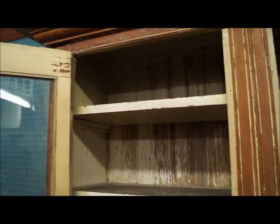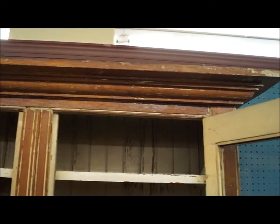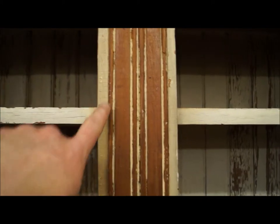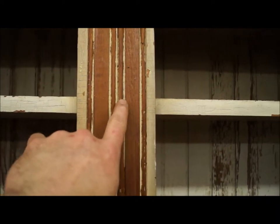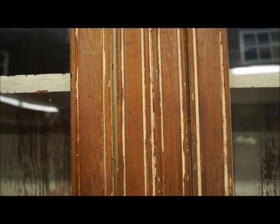On the drawers we just waxed them a little bit so they would slide nicely, but that's it. This is just a great find — a nice Pennsylvania original two-piece step back. One of the interesting things is this little beaded detail. Right here you've got one, two, three, four little beaded lines. When you close the door, you see two more beaded lines. Close the other door, you're going to see two more again.